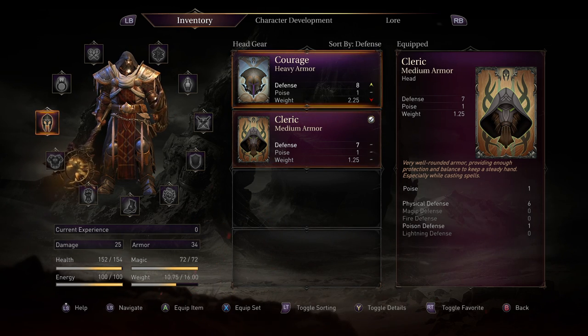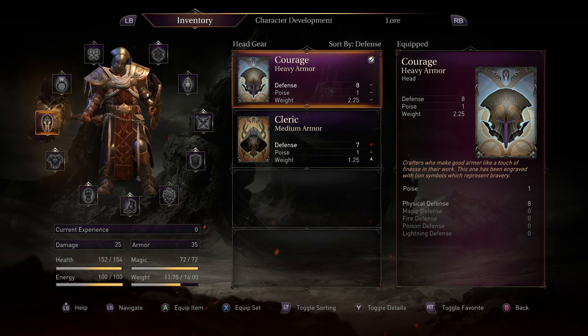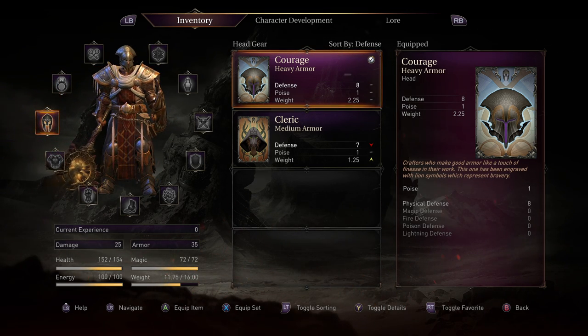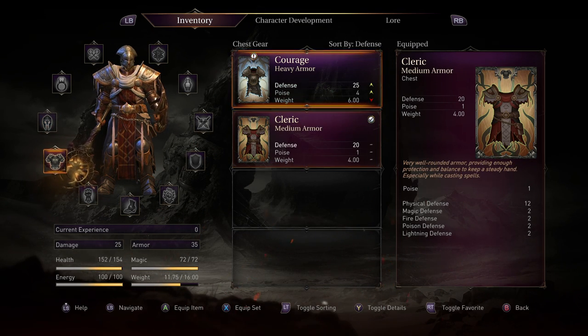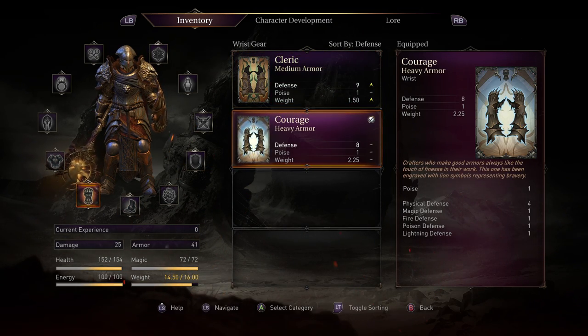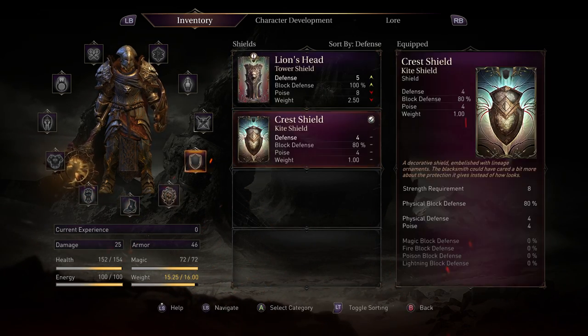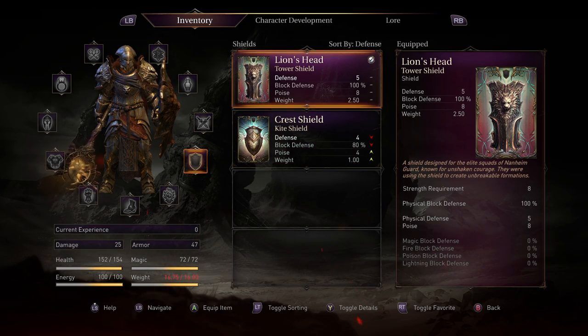Alright, so we also have the lion set. Crafters who make good armor like a touch of finesse in their work. This one has been engraved with lion symbols which represent bravery. I'm not going to use it because it's heavy, and I want to be mobile right now. But we'll see what it looks like. I think one of the strengths of this game is its aesthetic.